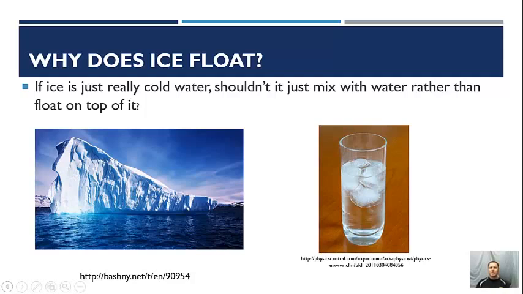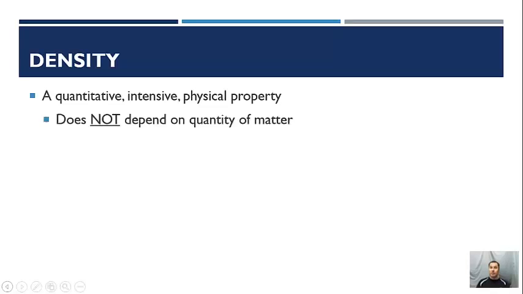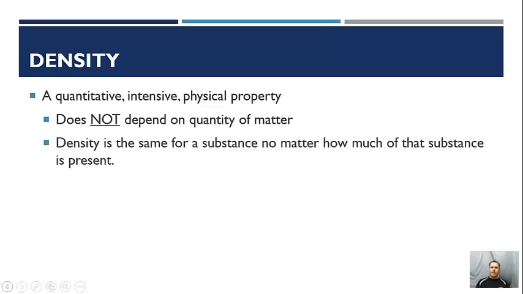So let's go ahead and investigate density in a little more detail. First of all, we said that density is a physical property. Actually, we can say it's a quantitative, intensive physical property. By quantitative, we mean we can place some numbers with it. We can actually figure out the density of a substance, which we will do today. Intensive means that its density doesn't depend on the quantity of matter. Whether we have 100 grams of it, 1,000 grams, 10,000, a million grams, the density is always going to be the same. And as we said, physical property means that we can look at this property without altering the substance. So if we take a piece of metal, break it in half, we can still figure out the density, and it's going to be the same. We still have the same metal at the end as we did at the beginning.